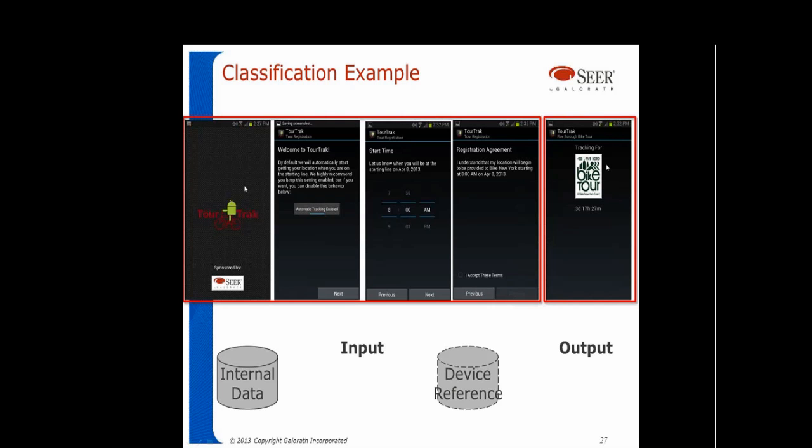And then we have another function in this app. It's the output, and this occurs separately. And it has nothing to do with the wizard. So this app has an input and an output. That's it. At least that's all there is from the user perspective. It has 2 kinds of data, internal and what we call device reference. This is an Android app, and there's various things the device stores, and we're referring to that information. And we don't actually touch it, we just refer to it. And then there's information that we are modifying, for example, when we start, things like that.